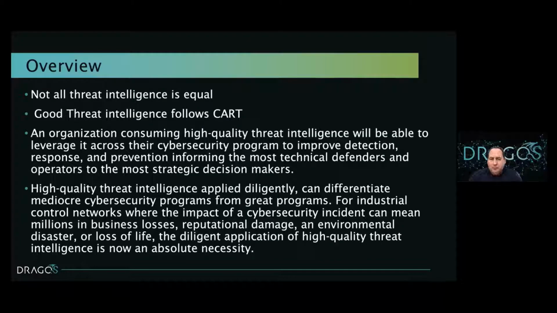And again, high quality threat intelligence applied diligently can differentiate mediocre programs from really good cybersecurity programs. And regarding industrial control networks, where the impact of a cybersecurity incident can mean millions in business losses, reputational damage, environmental disasters, certainly in the context of oil, natural gas, or nuclear, or loss of life, the diligent application of high quality threat intelligence is a necessity. So the 4 primary qualities of CART are completeness, accuracy, relevance, and timeliness. And I'll talk about that in a few minutes here.